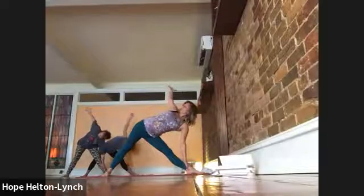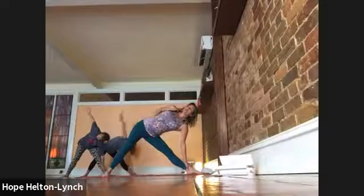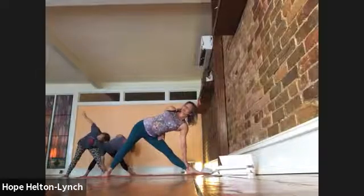Find your favorite shape, whatever that looks like. You can always do that bind here. Right knuckles to sacrum or reach for that bottom inner thigh. Nice.